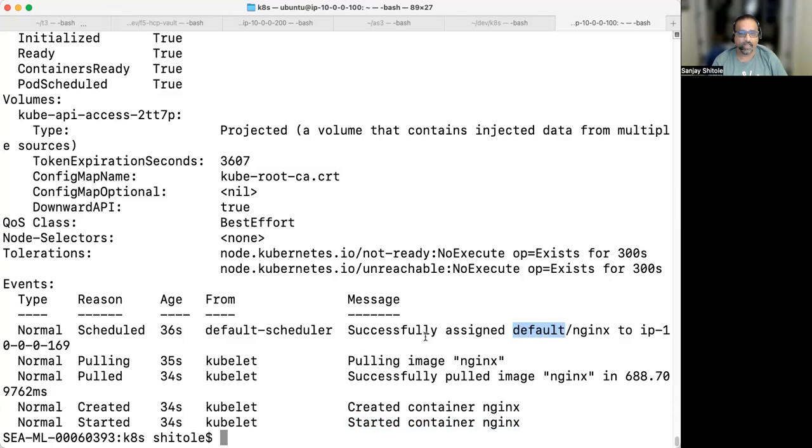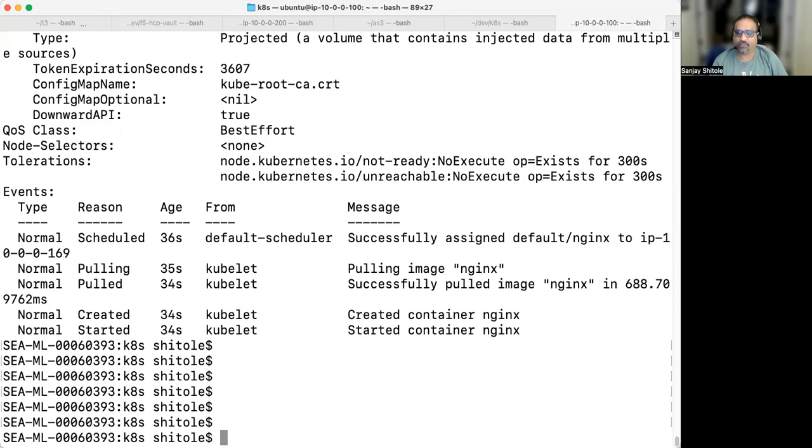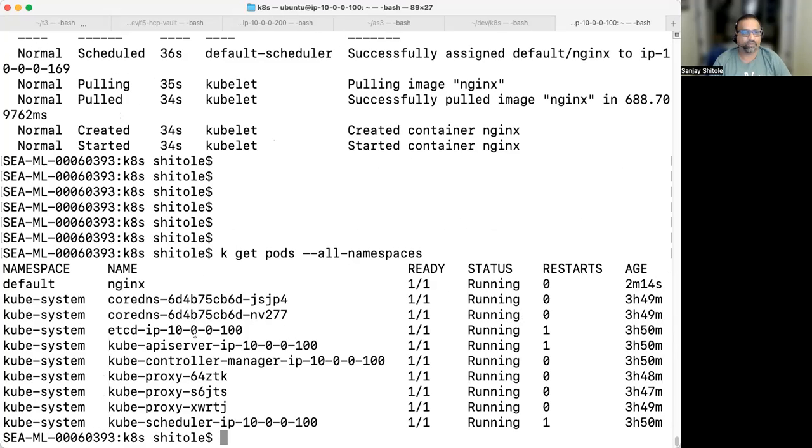So this is how you can see what is going on. I can also look at what all pods are there in the other namespaces. For example, you can see that I have the system namespace, and these are the system pods which are running.